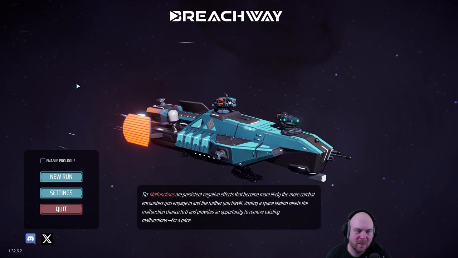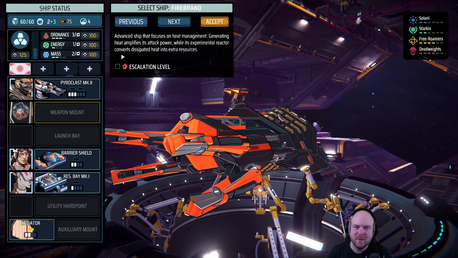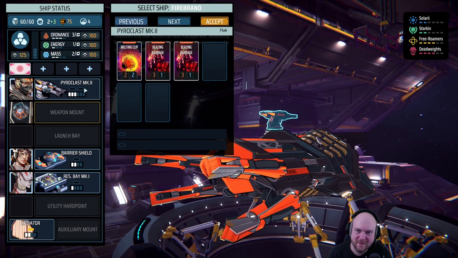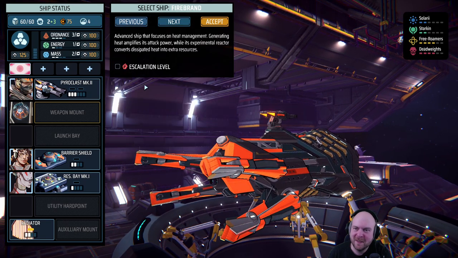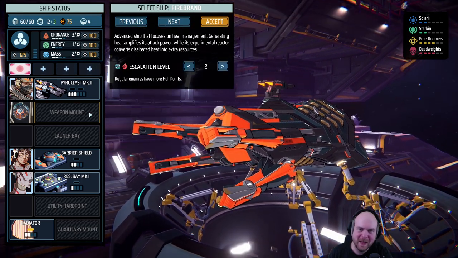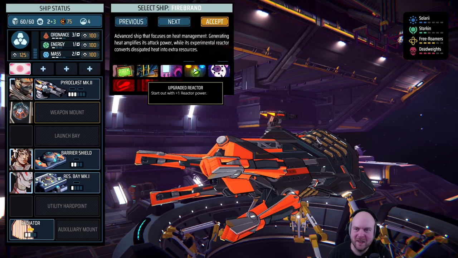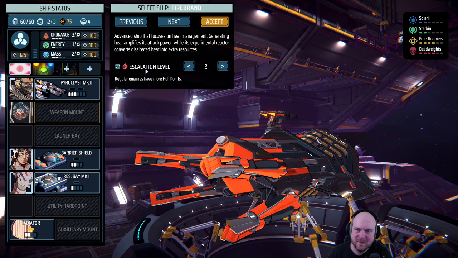Going to be playing the Firebrand on Escalation 2. Was supposed to do that yesterday, but didn't actually select the option. Whoops. Select ship, the Firebrand, with its iconic flat cannon that uses heat and generates heat. Everything else is whatever. This is the maximum, right? Yeah, that's the maximum. I think I unlocked plus one subsystems on sale in shops. I want to grab that.